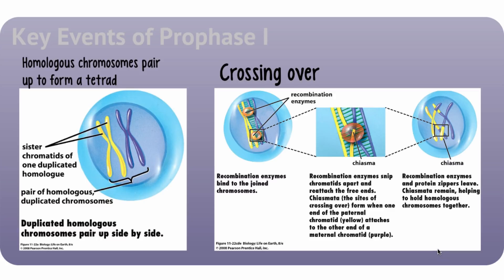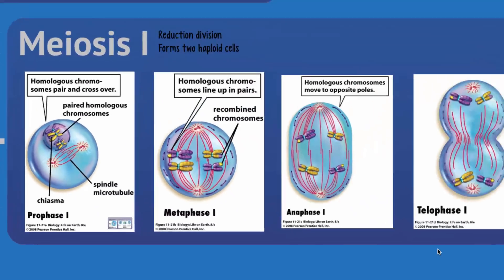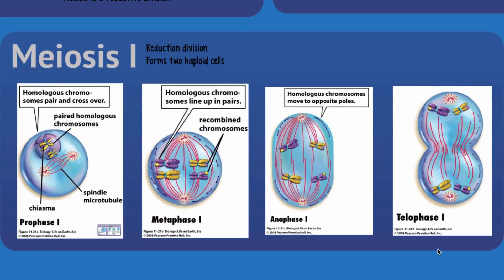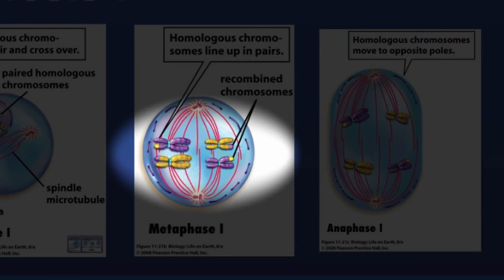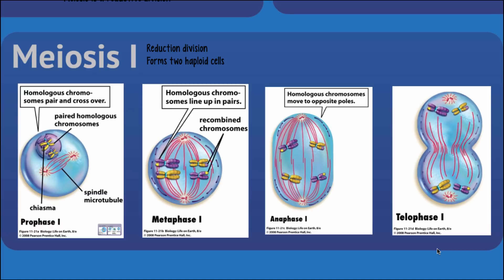This is our first source of genetic diversity, very important for sexually reproducing organisms. The other source of genetic diversity comes from the way chromosomes align themselves during metaphase one. They align along the center of the cell, but randomly — the maternal and paternal chromosomes line up on either side of the center completely at random. Depending on how they arrange themselves, we will end up with unique daughter cells. We'll discuss the genetic diversity more after going through the meiotic divisions.